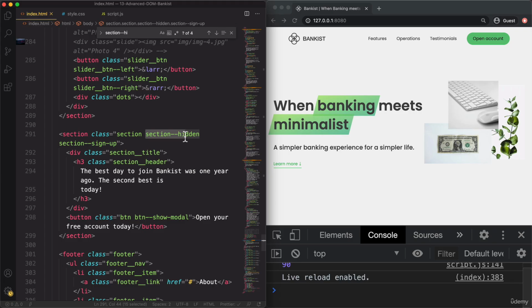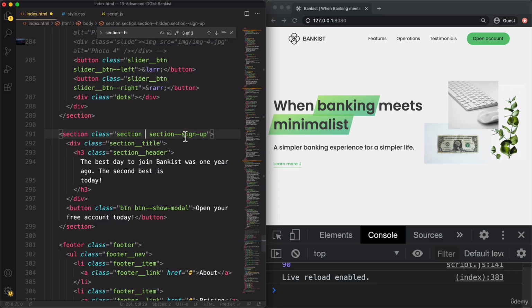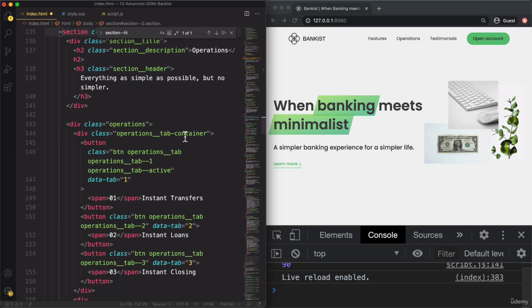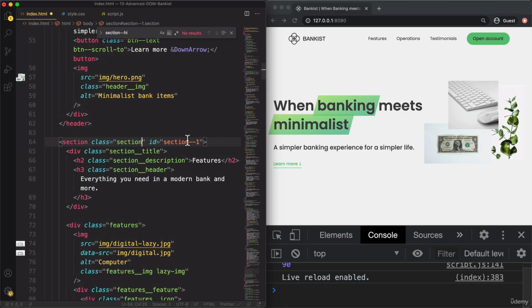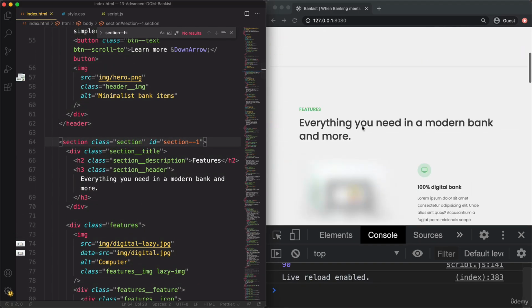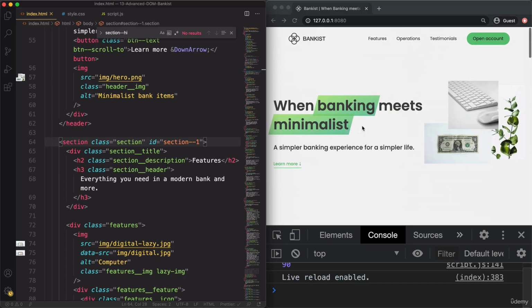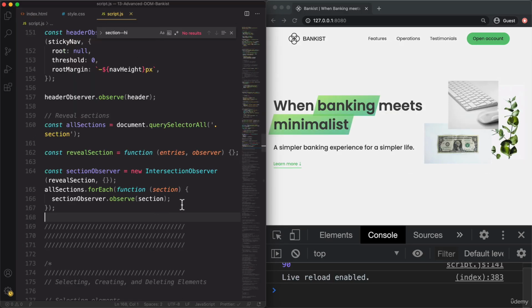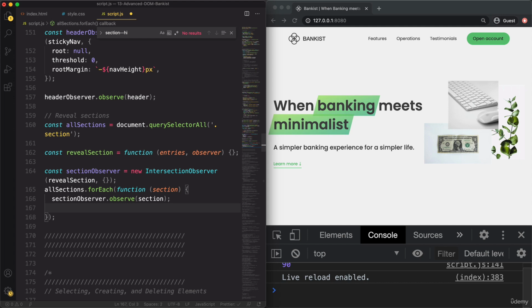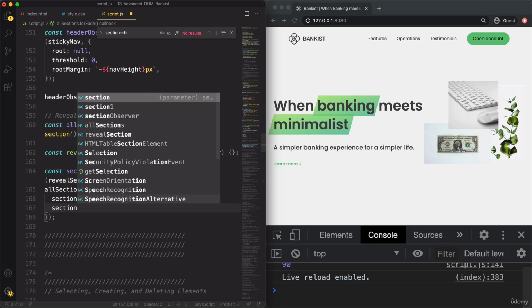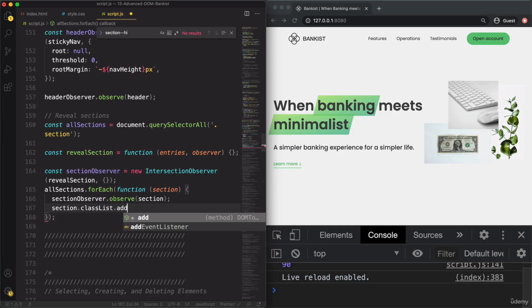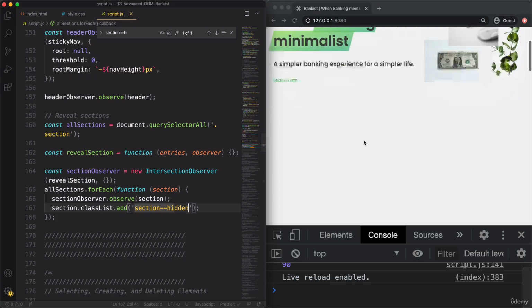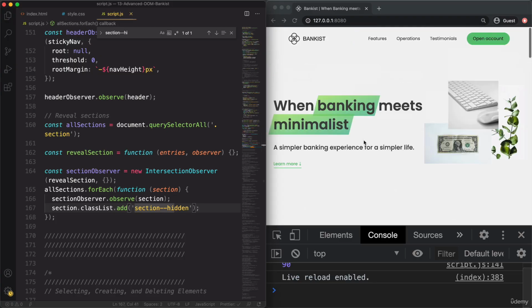So I will copy it now, and then I will just undo everything we did. So yeah, now it should be back to normal, and it is. And now I will do that programmatically here. So that's a lot better. Don't know why I didn't think of that right away. So classList.add, and this is nothing new at this point. Let's see, and now they are back to being hidden.